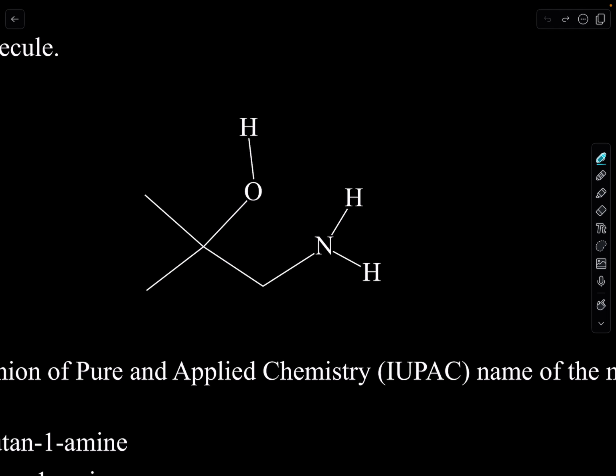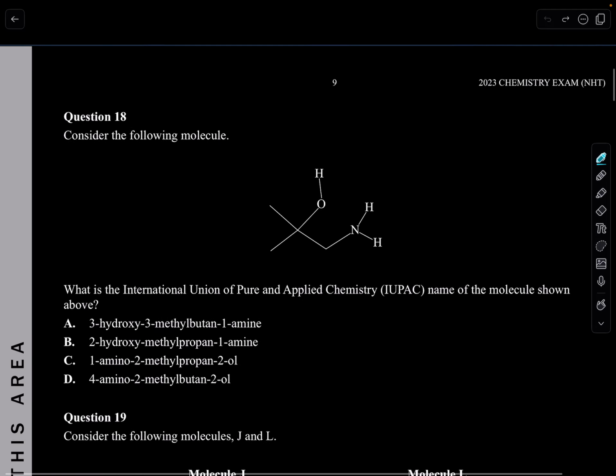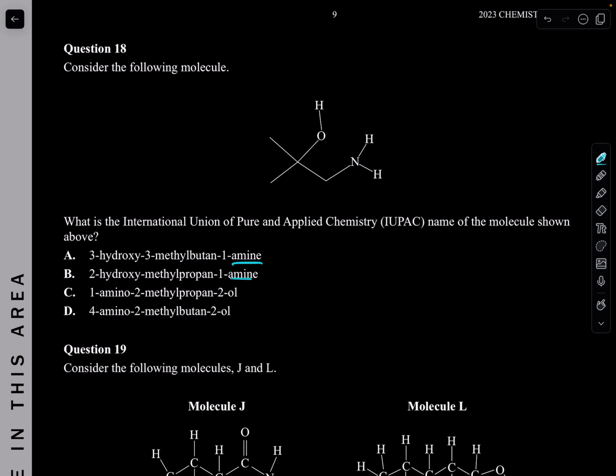Remember, one of the easiest ways to know which one is highest is if it has an oxygen. Those that have the most oxygen tend to be the highest priority. For example, this one has oxygen. Normally, the alcohol has oxygen, so the molecule is going to be named as an alcohol, with the name ending as an alcohol. So, let's have a look at the names. Look, amine, these are wrong. It's going to be named as an alcohol, so it's one of these.